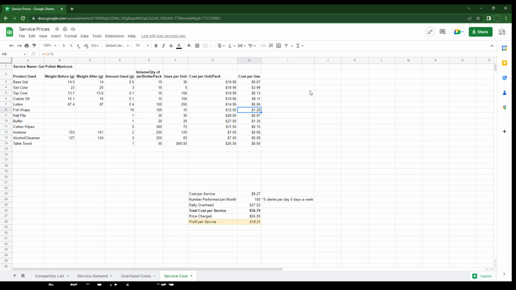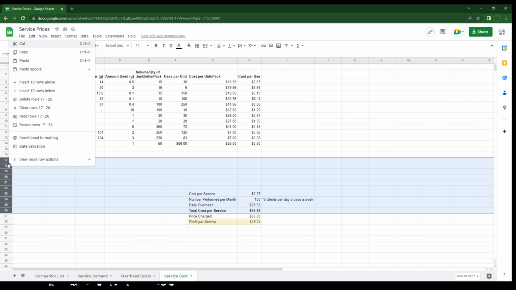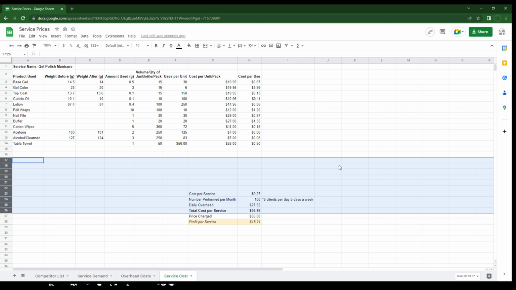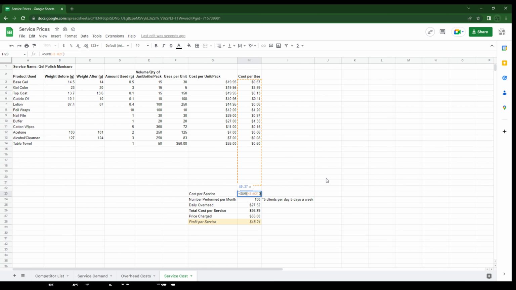So this goes down the list with all of the different products, and I left space here so that any of you can fill in more expenses. This is a total that goes all the way down to this line. So if you want to add more lines, you can just go somewhere in the middle, right click and say insert 10 rows above, whatever the case might be, and add more if you need more space. So here I've got the total cost of all the consumable products that I'm going to use in an appointment. So I'm already needing to cover almost $10 per person just for the consumable products that I use in a service, okay? Now let's talk about how that overhead comes into play.